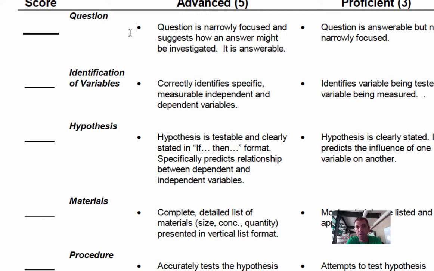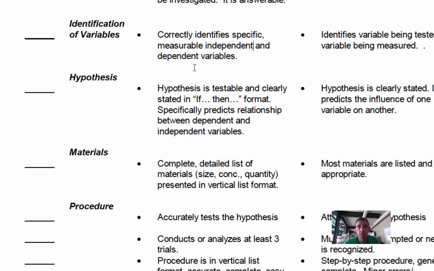You need to identify your variables. You need to understand that the independent variable is the variable that you're manipulating, you're changing. Independent variable for, again, a pH test would be a lower pH and a higher pH. So a varied pH level. And then, of course, the dependent variable would be the number of isopods found in that particular environment. So you want to clearly state and identify those two after you've posed your question, and then develop your hypothesis from that.